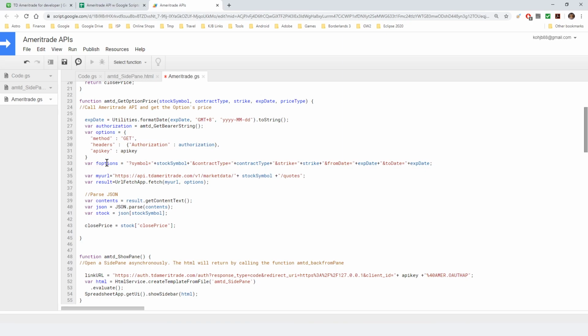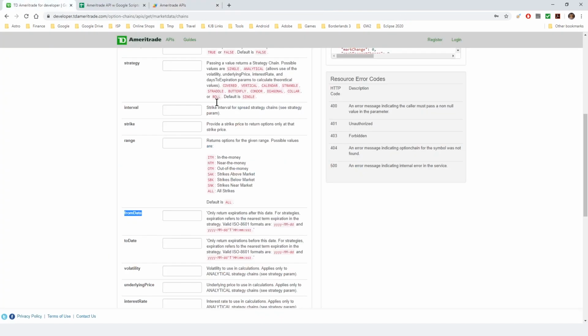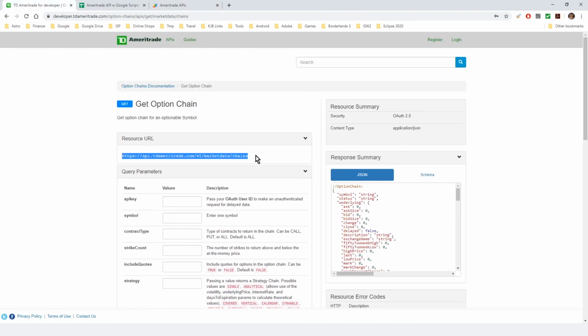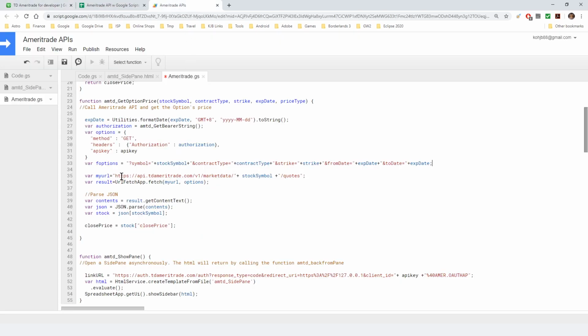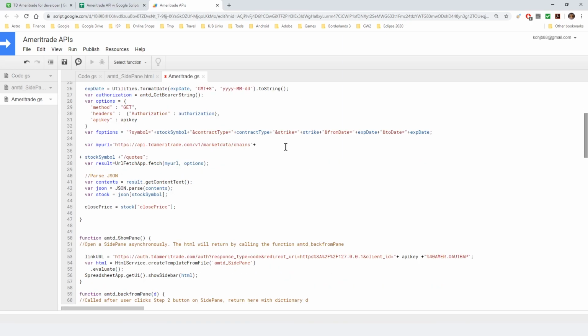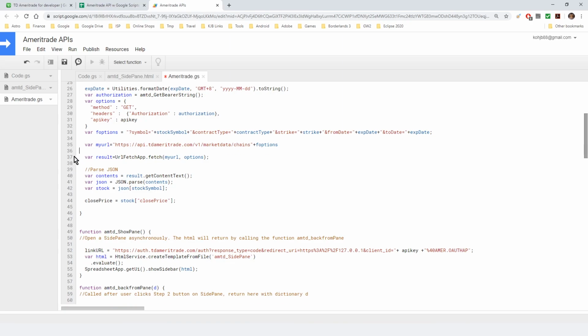Okay, that is my string of parameters that I need to get the price. URL is this. And here's where I tag on the option string that I just created. Okay, I don't need this. So then this will then fetch the result from that URL.